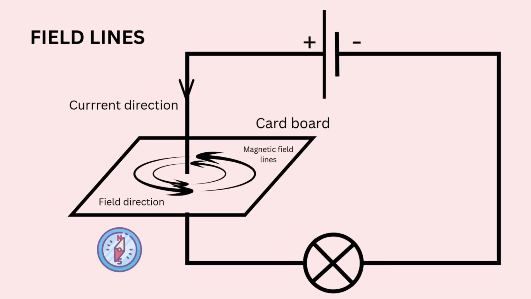The difference between electric field lines and magnetic field lines is that electric field lines start on positive charge and end on negative charge. Magnetic field lines have no starting or ending points and they are continuous closed curves, forming closed loops since isolated magnetic poles or monopoles are not found in nature.